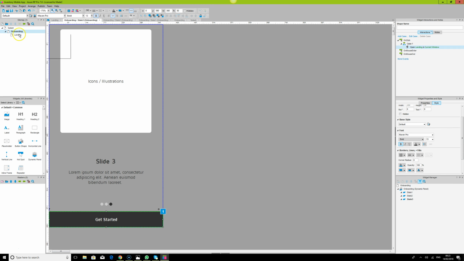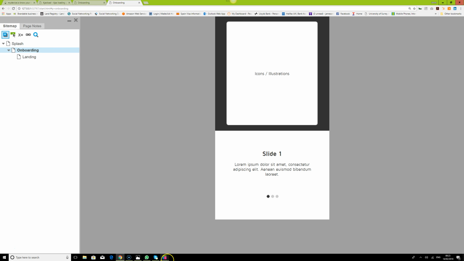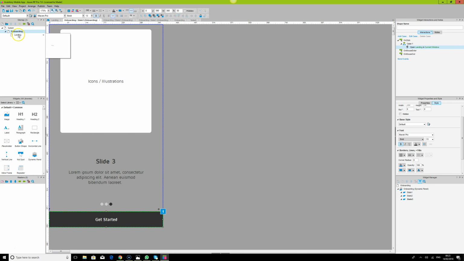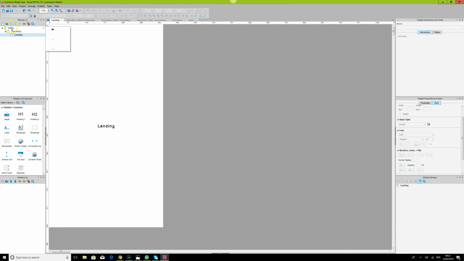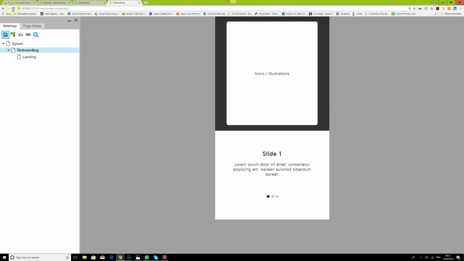Say okay, and the reason why we have that, remember, is we duplicated the splash screen. So although we've removed the icon, we've not removed the page load. So the page load is still showing. That's why. So we just need to remove this page load, and that's not going to happen again.